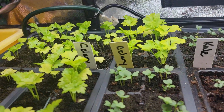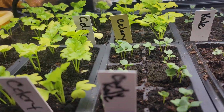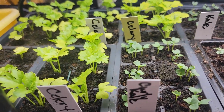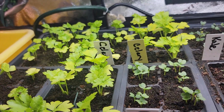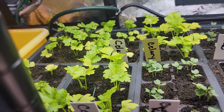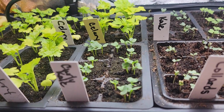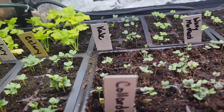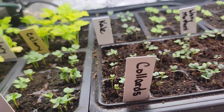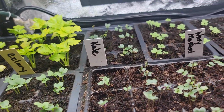And then all the way down here, I have the celery. The celery is looking really, really good. I ended up with 30 celery plants. Nope, take that back, 24 celery plants. That's a curly kale and the collards and the mustard. They have all broken ground. We planted them last week. They're looking really, really good.